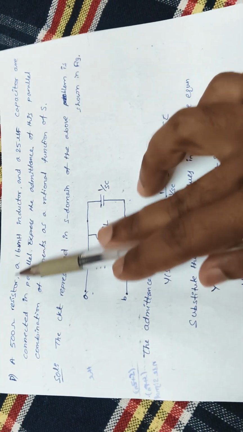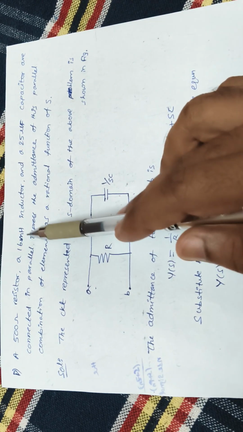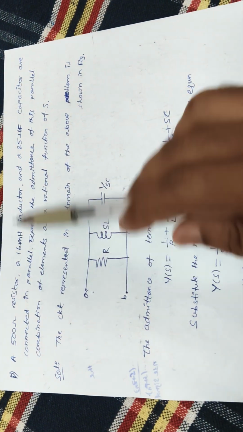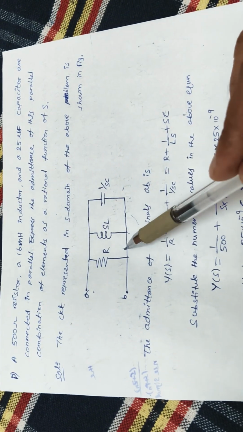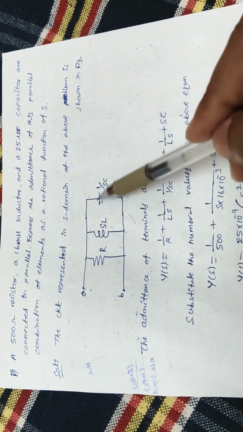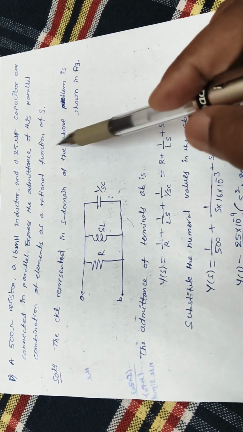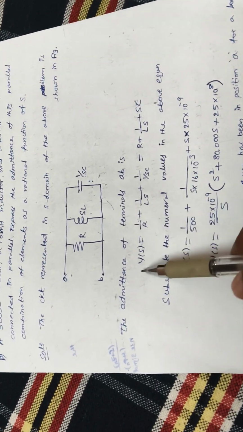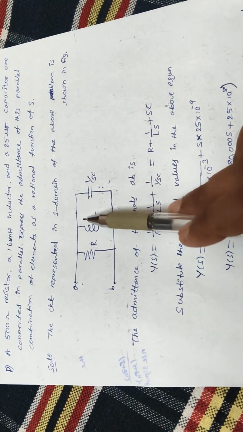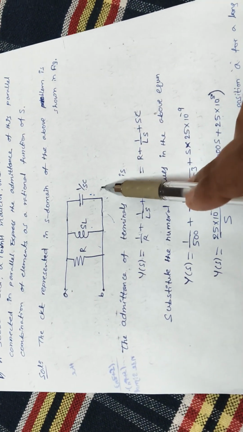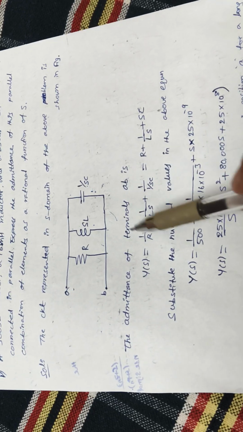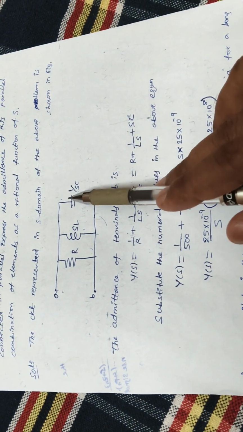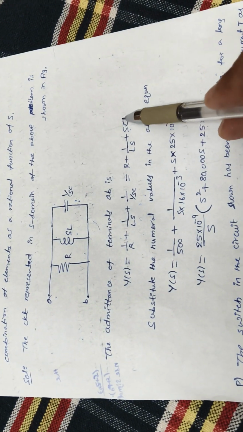So I'm assuming all these parameters I've given in time domain that I'm converting into the S domain. Parallelly connected, right? So 1 by R, sL, and 1 by Cs can be represented by assuming all initial conditions are 0. So what is admittance? Admittance is equal to 1 by R plus 1 by L plus 1 by C. So that is equal to 1 by R plus 1 by sL, and 1 by (1 by sC) will become sC.